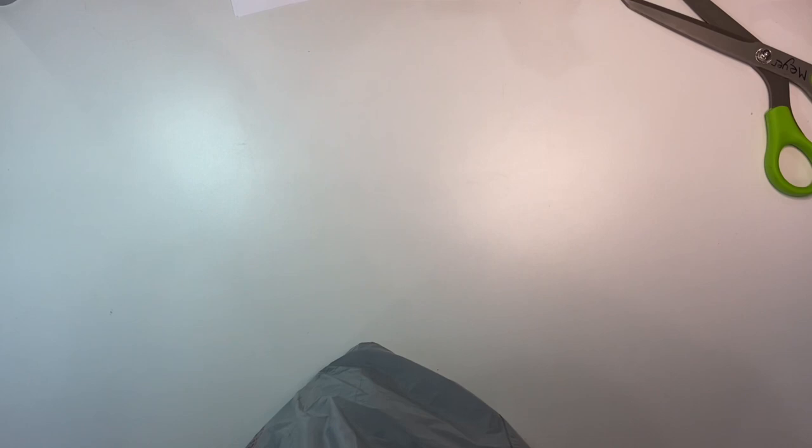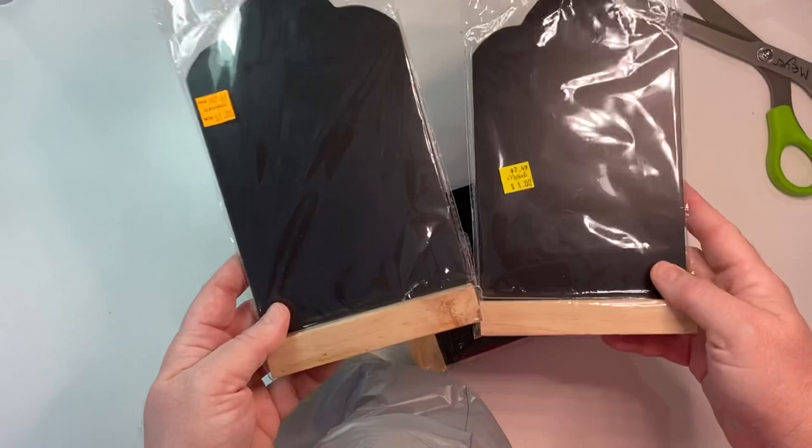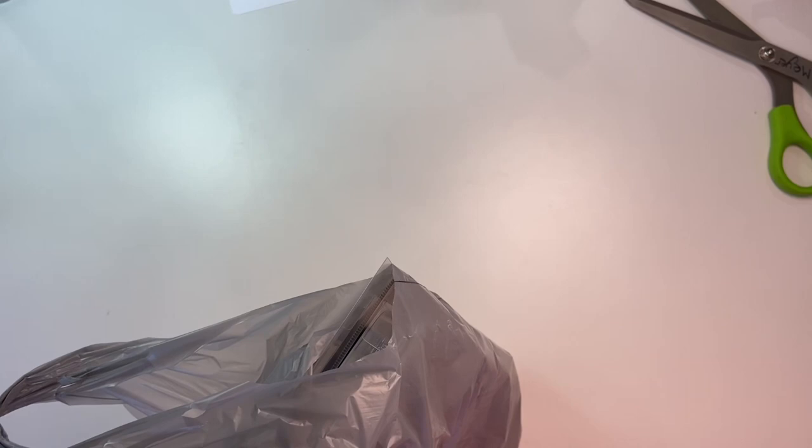Then from that dollar front section — these have been a dollar, my Michaels sold out of them, and I have three in my stash. I bought three more because I thought they'd be super cute for table markers or if we ever get back to in-person crafting or do a workshop you could use them as a display thing. I also got some more of those flat envelopes — two of those at a dollar each.